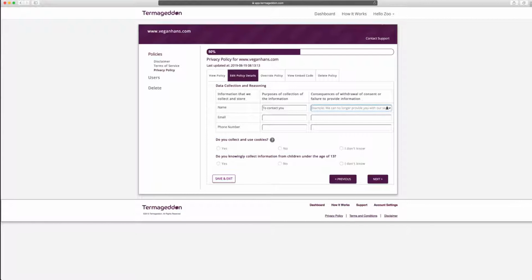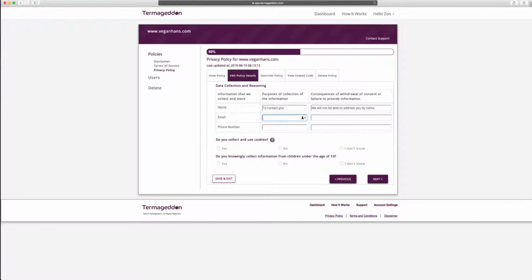So that's basically what's going to happen if the user does not provide me with their name. With a name, I can still contact you if I have your email, but let's say I won't be able to address you by name. It would help if I could spell.